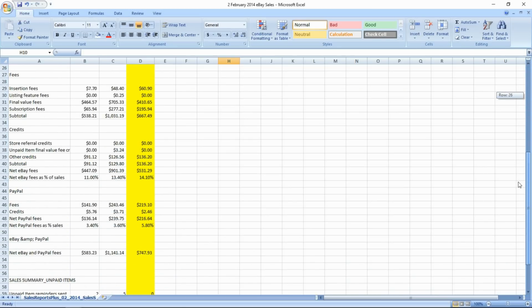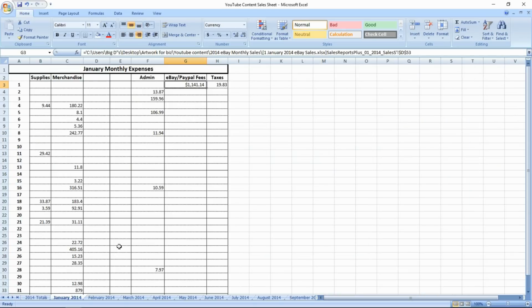It might take you a little time to have one put together if you've got a lot of items. Same thing with the PayPal sheets. I download every sheet that PayPal offers every month. It's the same with eBay. Then I weekly check the sales. And then at the end of the month, I compare to make sure everything's correct. Then you're looking for the figure here, net eBay and PayPal fees, and that's the number you are going to use. So let's flip back over here.